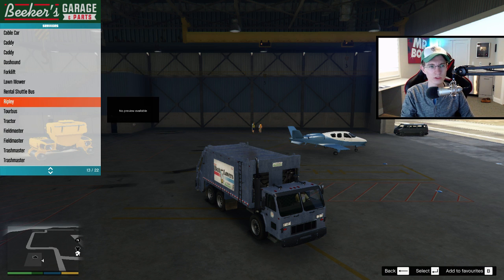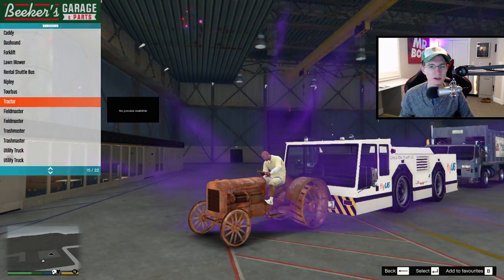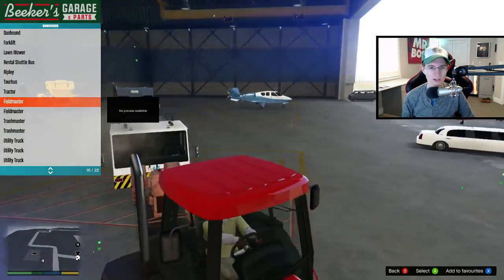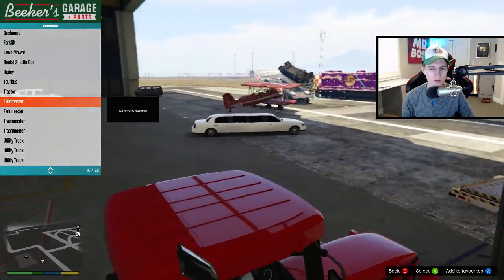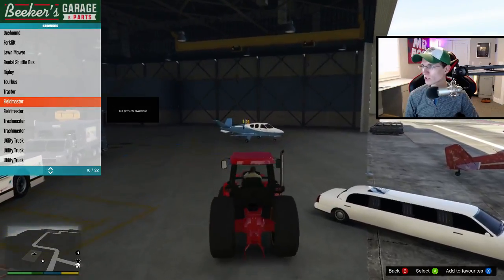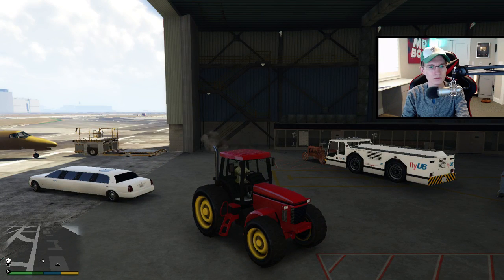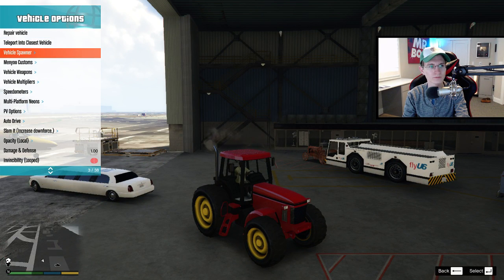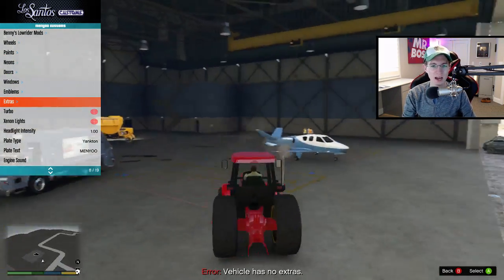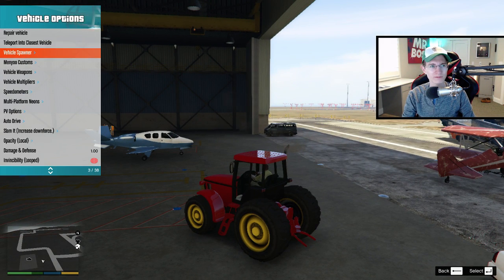What are some other good ones? What is a Ripley? Oh god, that's what a Ripley is? Tour bus, tractor. Oh my god. Field master. That's what I was trying to get. I was trying to get the tractor. So let's customize this tractor. The dock handler, buzzard, sea shark. Let's try this. Extras? No extras. What? I'm expecting all these cool extras on these and they're not here. That's unfortunate.